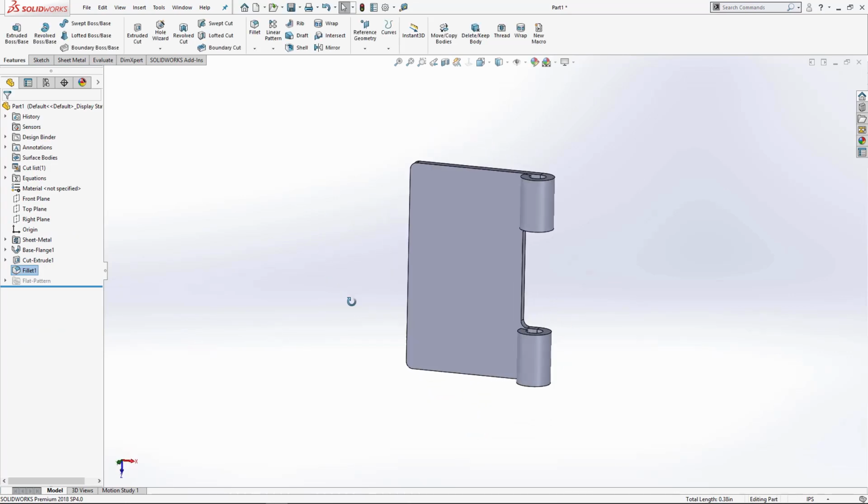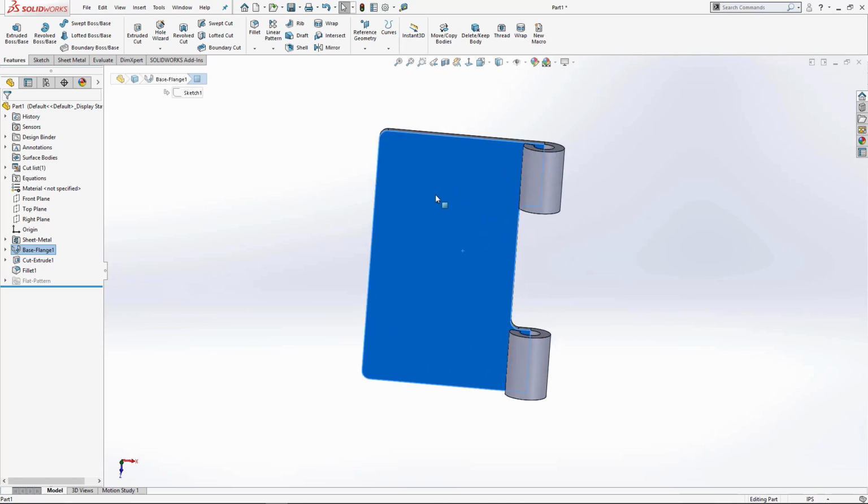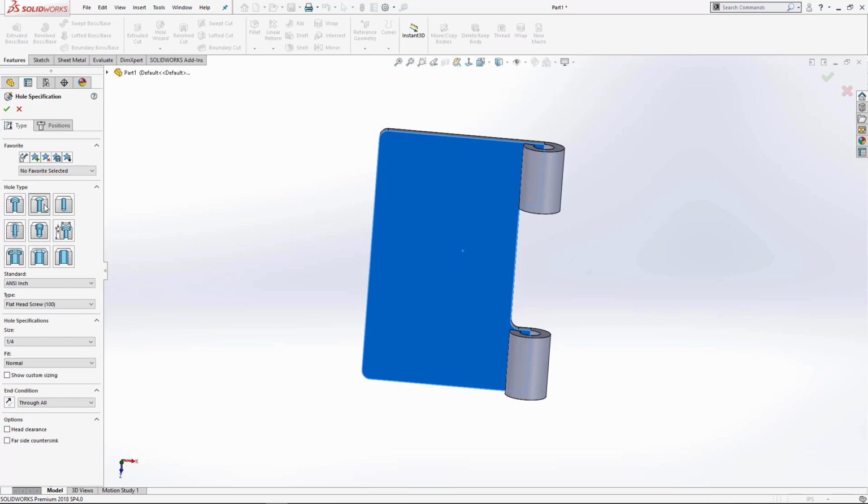Looks good. All right, then I need to stick this into something, so I need a screw hole. So I'm going to pre-select the face that I want to start sketching on, and I'll go right into the hole wizard. Now it'll remember the last settings that you had. So in this case, I did have the last countersink. I do want to make sure that it goes through the entire plate there, and it is a quarter inch. Okay, we'll go to the positions.